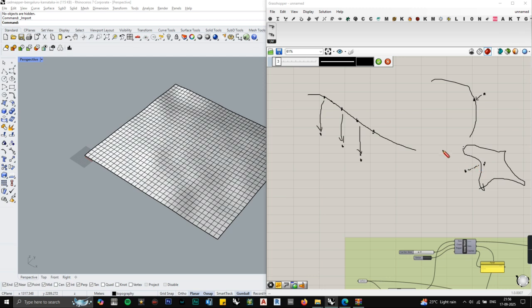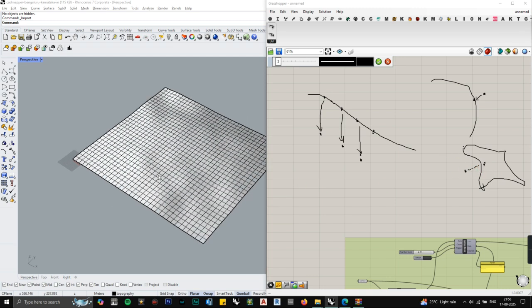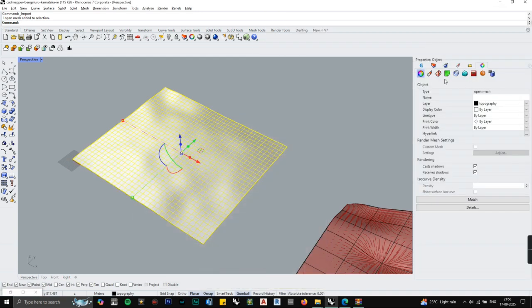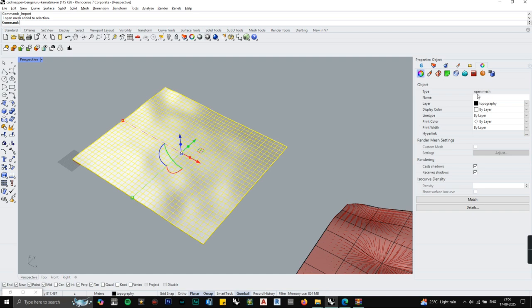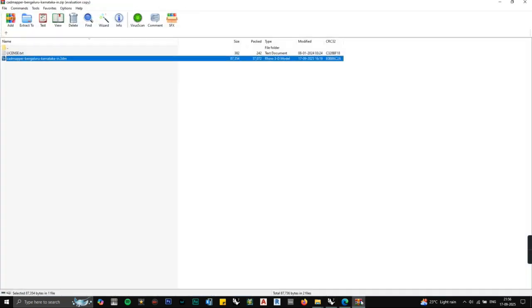So I'm going to use surface closest point or mesh closest point depending on our geometry. Now, if you look here, under properties it gives us a mesh, so we have to use the component called mesh closest point.